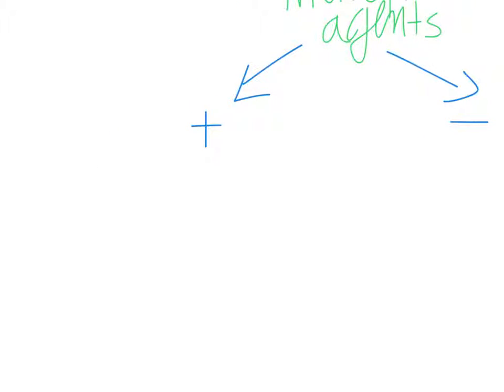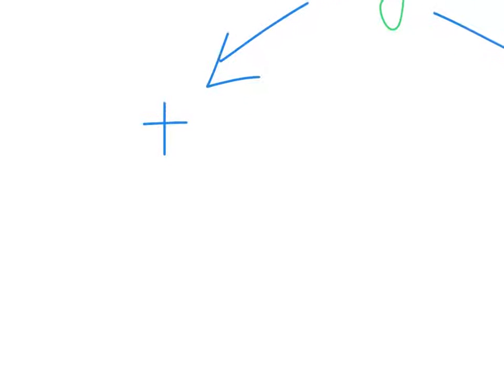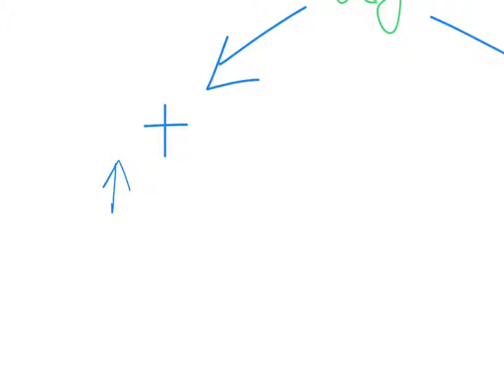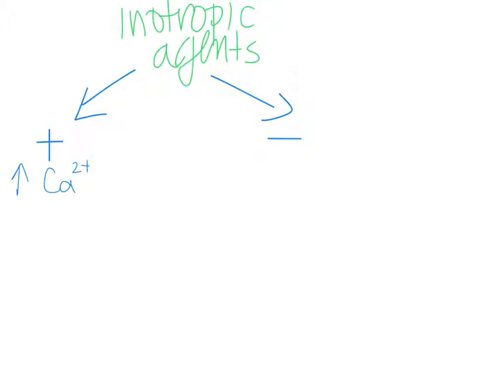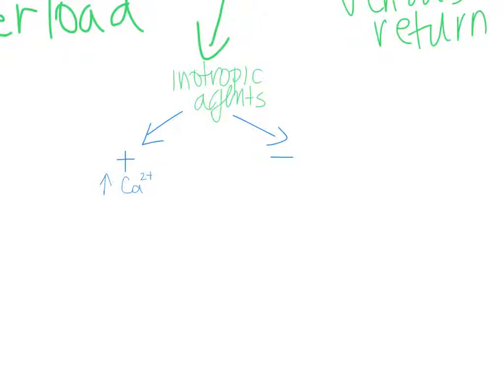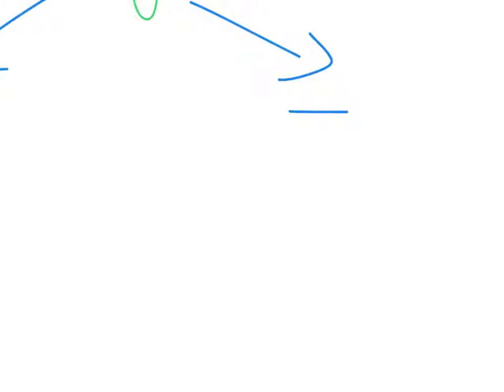And here, to give you a big picture, the positive inotropic agents are going to increase available calcium, and this is going to affect the number of cross bridges because calcium binds to troponin, and the more calcium that binds to troponin, the stronger the cross bridges are, or the higher number of cross bridges there are. Okay, and then the negative ones are going to decrease available calcium, which ultimately will have an effect of decreasing your calcium binding to troponin and decreasing the number of cross bridges. Therefore, it will be a weaker contraction.